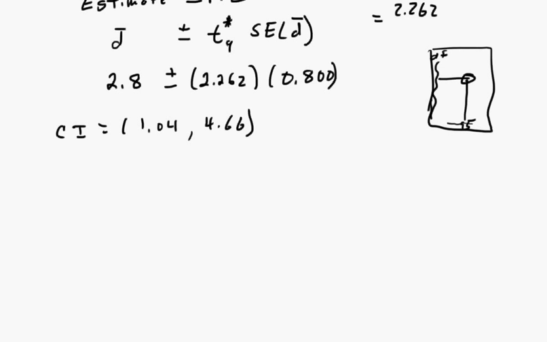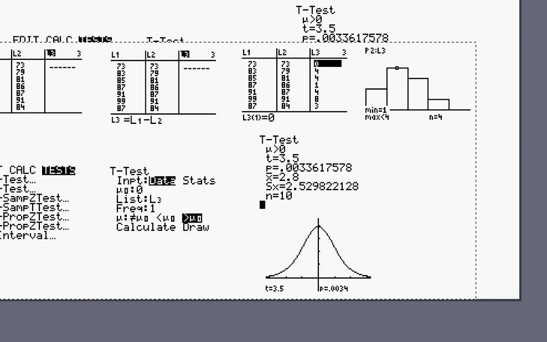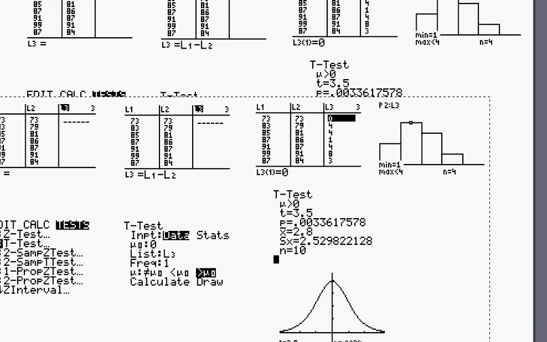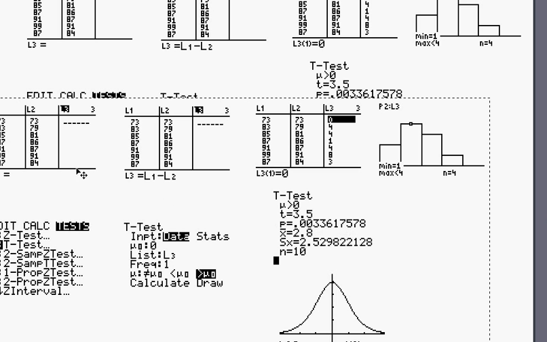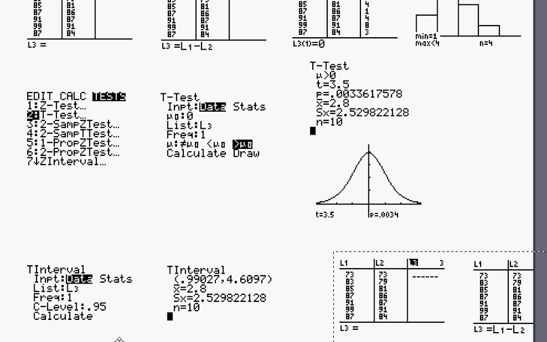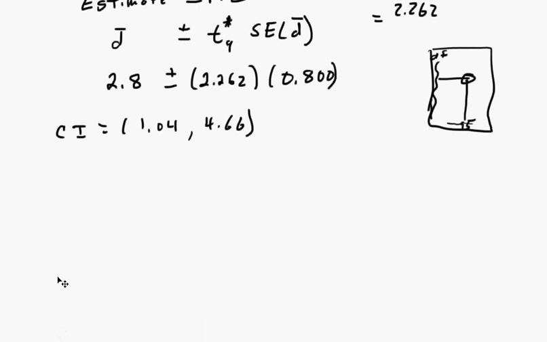Let me try again. What happened? Sorry about that, little technical difficulties. I did paste, I wanted to do copy. Okay, so let's go back to this, and now we want to do paste.